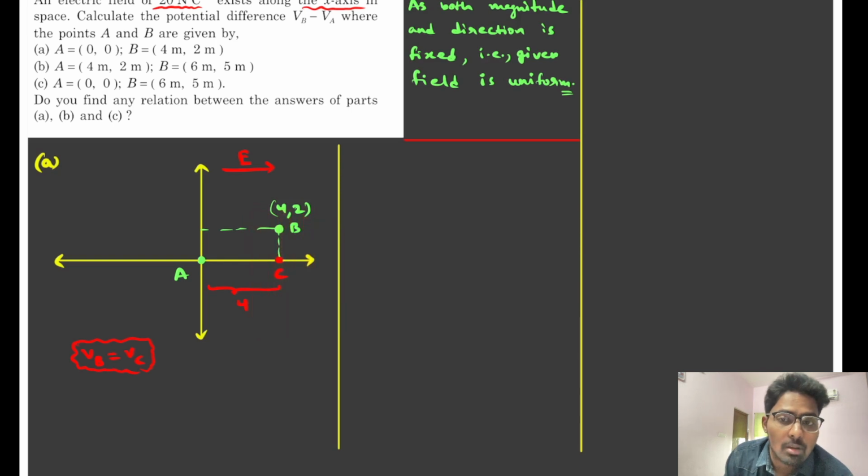Direction which is perpendicular to that. That might be y or that might be z. So both y and z will form an equipotential surface. That's why you'll be getting a plane. Here the locus of all the points which have equal potential will form a plane.